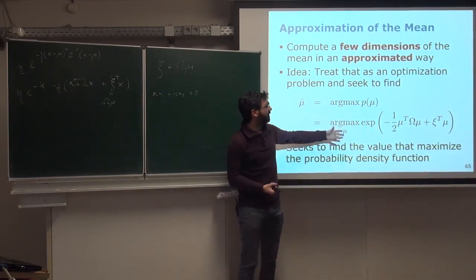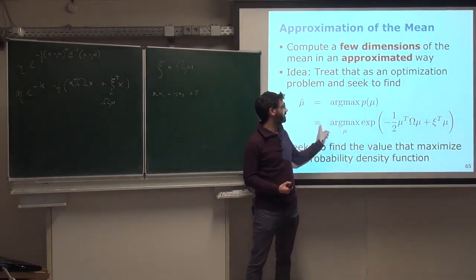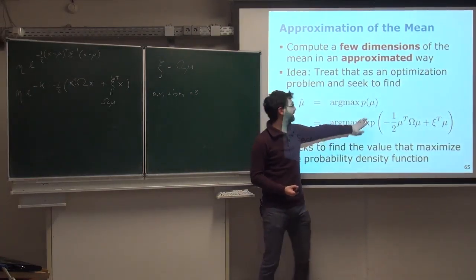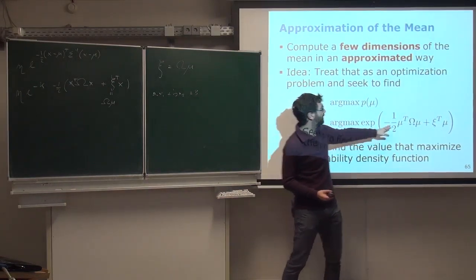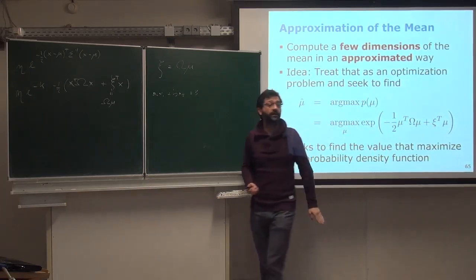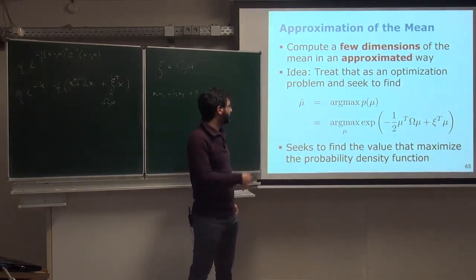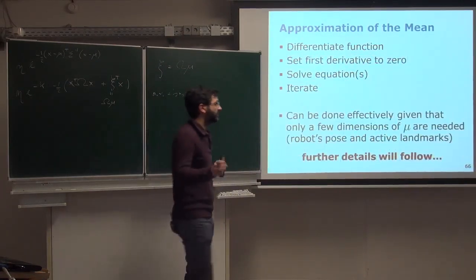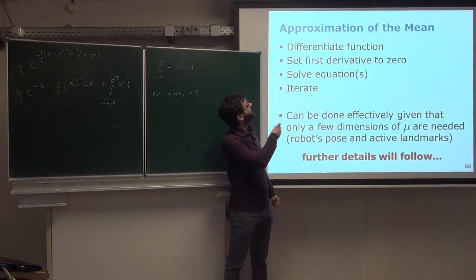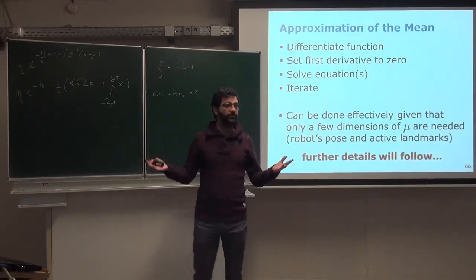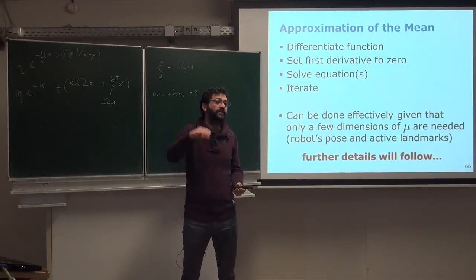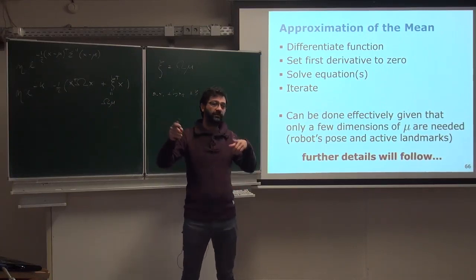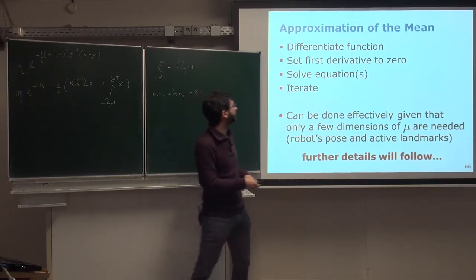And what we normally do is we take the negative logarithm of this. So we just remove the exp, this becomes a plus, and we try to minimize this part here as a least squares problem. Okay? But we'll see how to do this later on in the class. Algorithm for doing this, just to give you a bit of a sneak peek. The main idea is that we take the derivative of this function that we want to minimize, we set the derivative to 0, and we know that this is a stationary point, and since this is a quadratic function, the stationary point is the minimum, because it only has one stationary point.